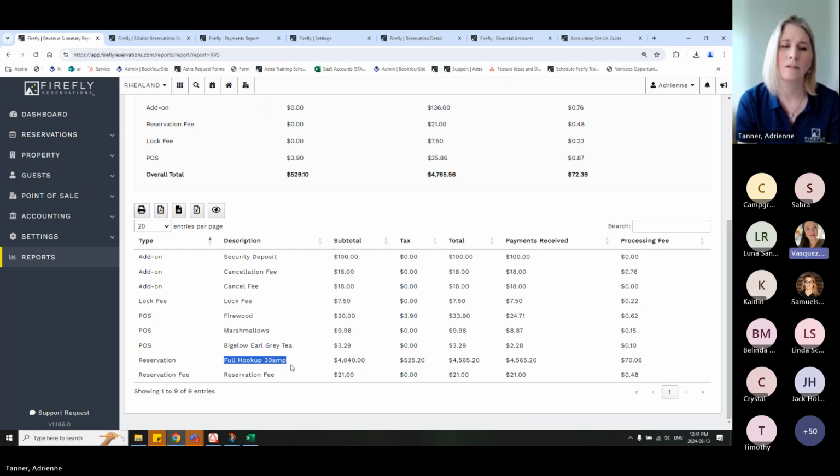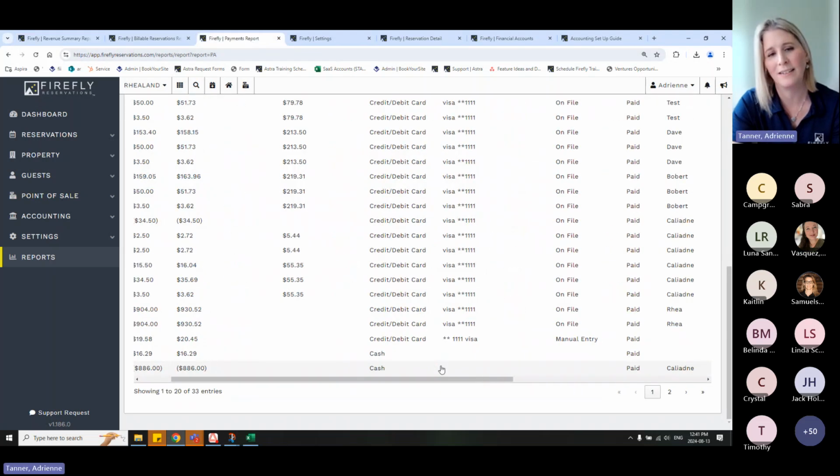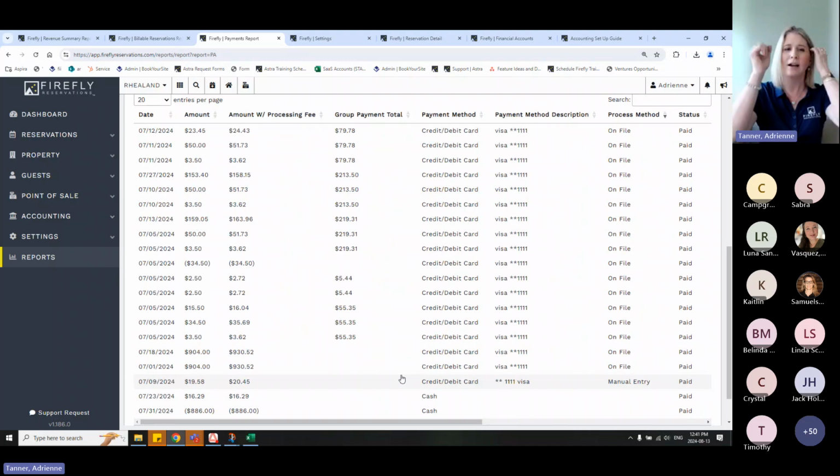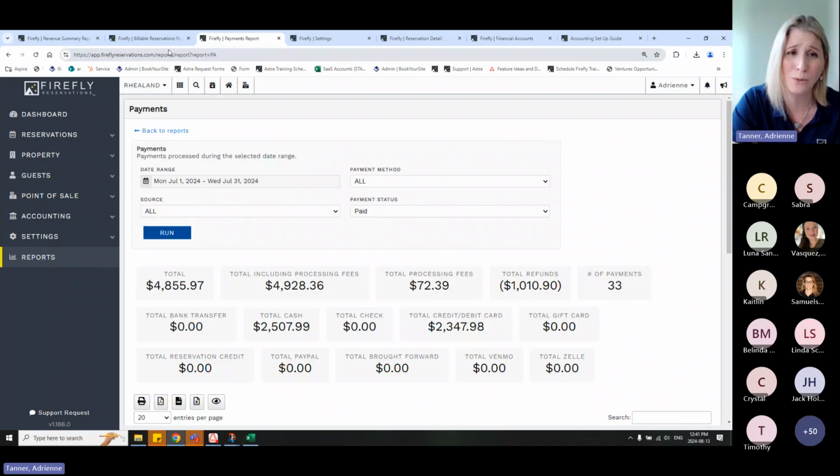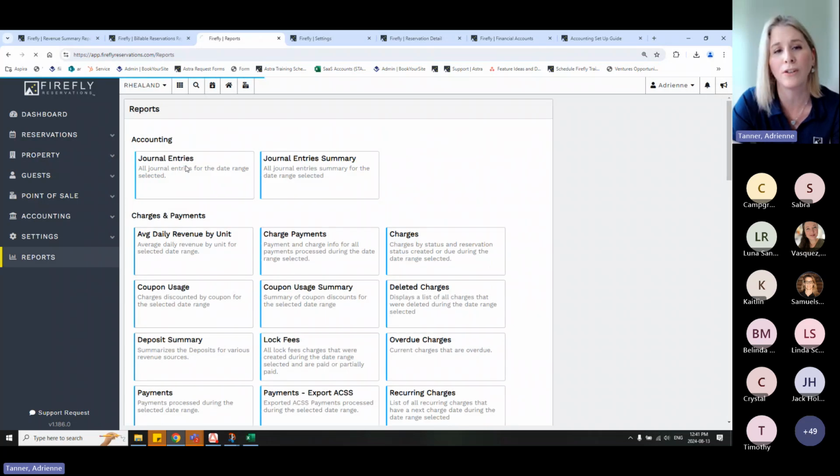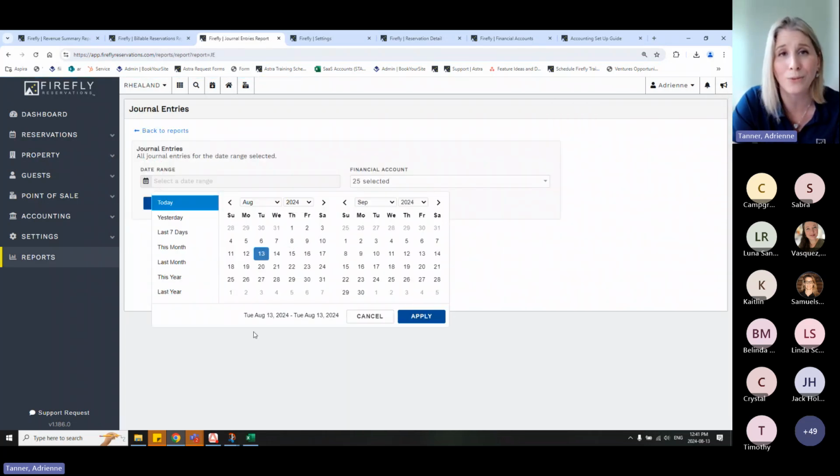Awesome, thank you. And then one more question. In the journal entry summary example, the deposit account didn't clear out. Can you show how to troubleshoot that? The deposit account not clearing out, honestly, it's pretty hard to troubleshoot. You can look at the deposits going into the journal entry here itself to see what didn't go through. But if you have money in that deposits account, it's usually because a reservation credit was used. It was sitting in the deposits account and then it was used during that time, so it came out of deposits, or vice versa. Maybe it went from revenue into deposits, depending. So usually it's that reservation credit movement, to be honest with you.